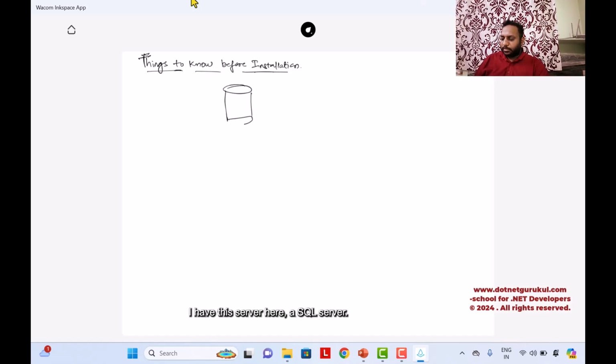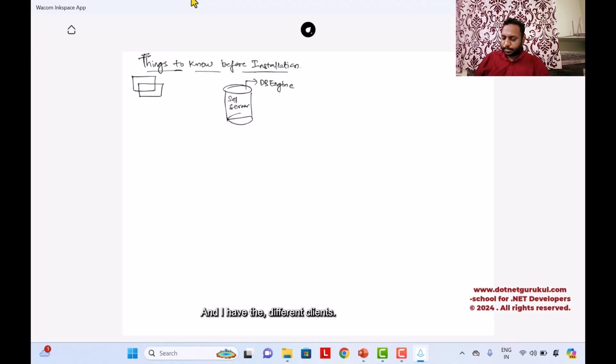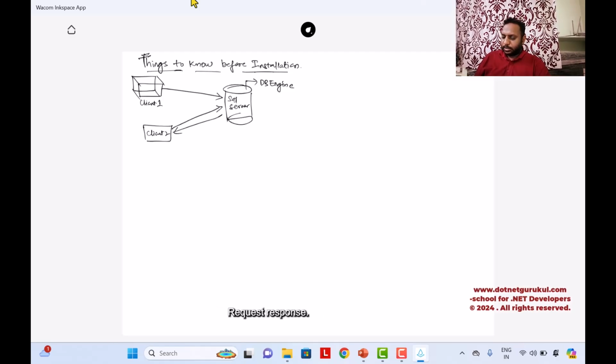I have this server here, SQL Server, which is nothing but the database engine. And I have different clients. Let's say I call this client 1 and this client 2. Request, response, request, response.